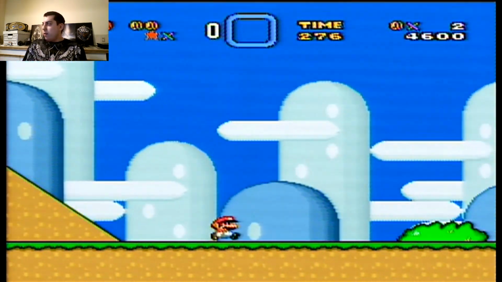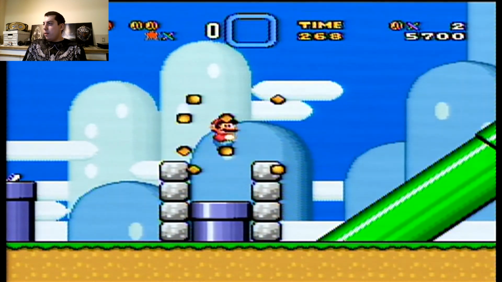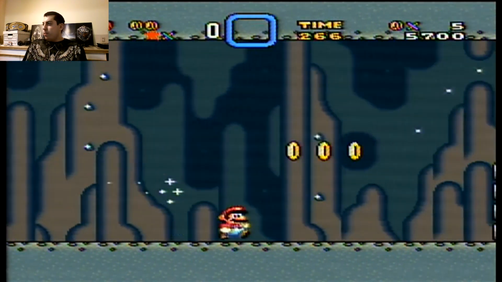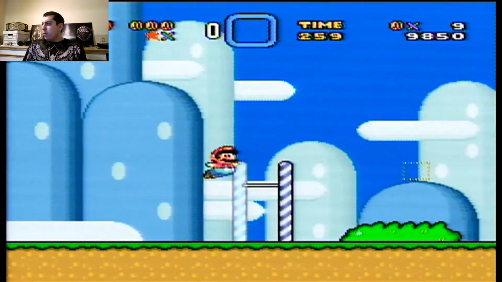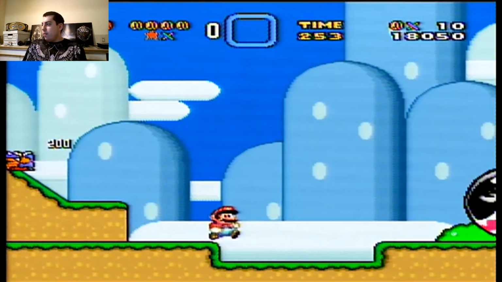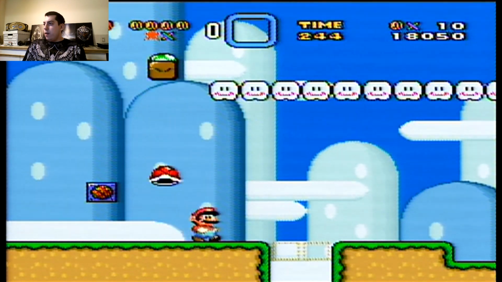Get those dino coins. Thank you for the mushroom! Jump! And break the box! Just like that. Pick these up, pick those up. Dino coin. Thank you. And there we go, checkpoint. Whee! Duck. I still remember some of this though, so that's good. There we go.